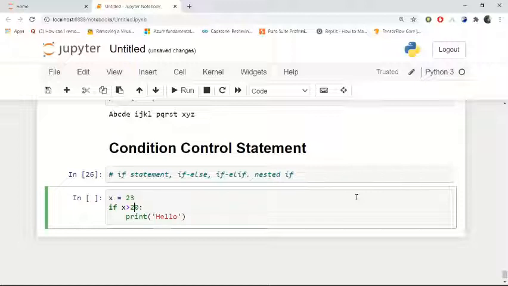So how you write any kind of functional statement in Python: you write the statement name if, you write the condition, and then put the colon sign. Now keep this in mind, parentheses are optional, but the colon sign should be there. Without the colon sign, the start of the function is not defined, and using the indentation we show that these statements are inside this particular statement. So here we are showing that the print statement is inside the if statement. So when I run it, you will get the output.